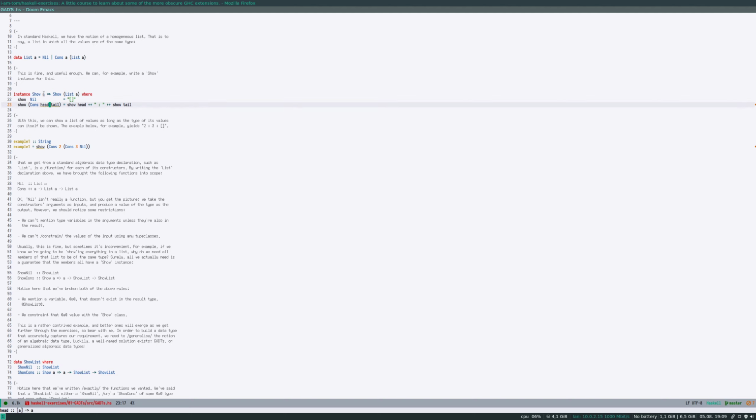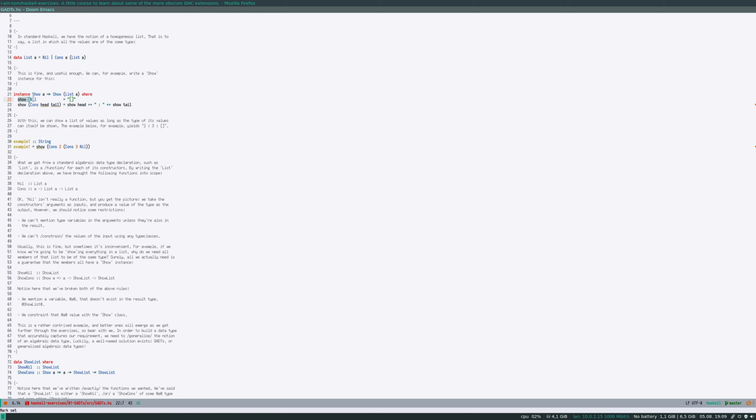So it's saying that a itself needs to have a Show instance, and if this is proved, then we can have our Show instance of a list of a's. And then we have to write the show method for each of the constructors.